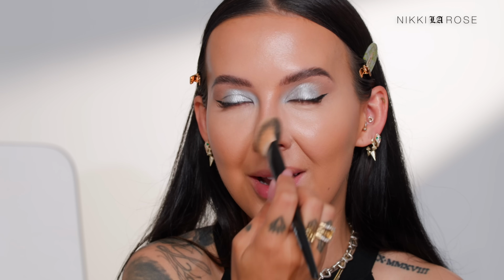Switch it again. I could pretty much at this point do my entire face with just two brushes. These. Literally I could take two brushes with me and do my makeup for a week with just two brushes. That's it. Okay, lots of blending, I know. Lots of back and forth. I just found a little patchy hole right here where I did not blend enough. I go back over that area.